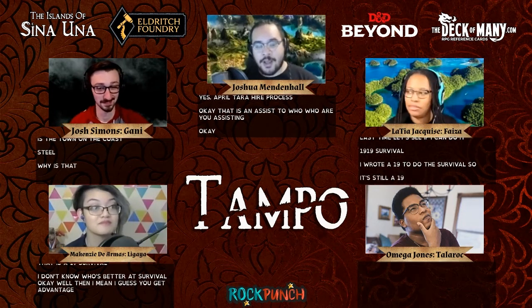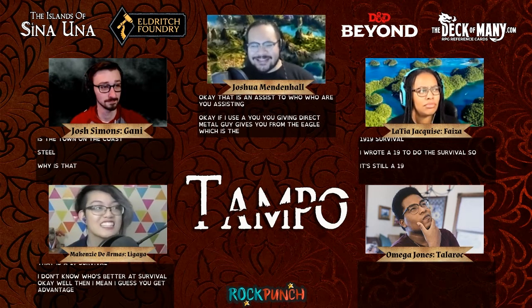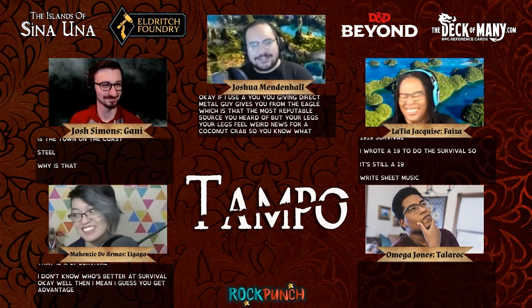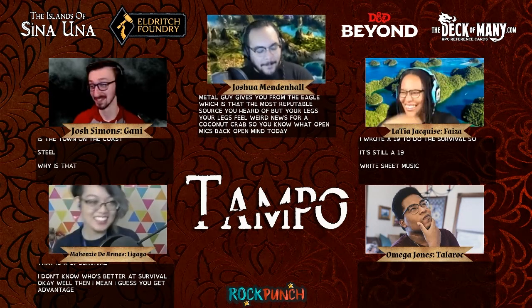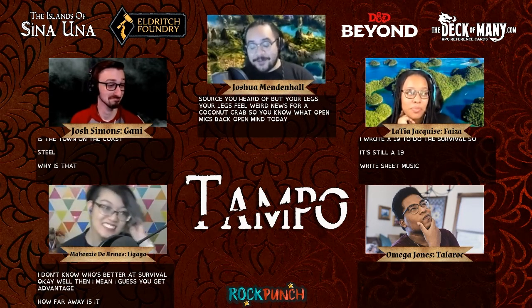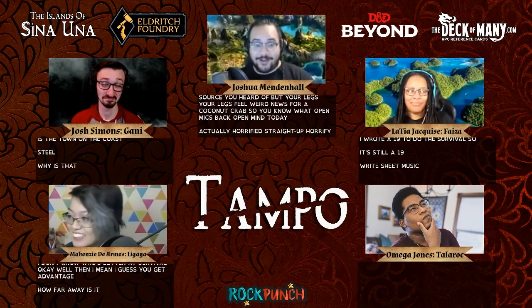Okay. Faiza, given the direction that Ligaya gives you from the Eagle, which is not the most reputable source you've heard of, your legs feel weird and you just want a coconut crab. So you know what? Open mind today. Open mind today. Oh, poor Faiza. It's a good point. Being an adventurer is actually horrifying. Straight up horrifying career path.